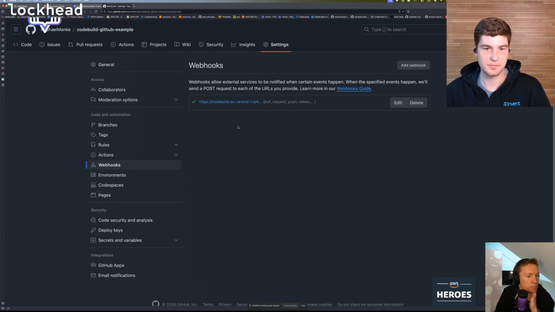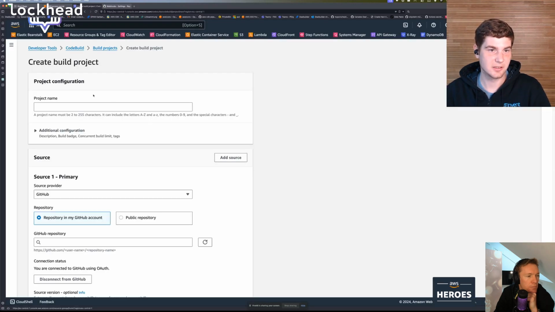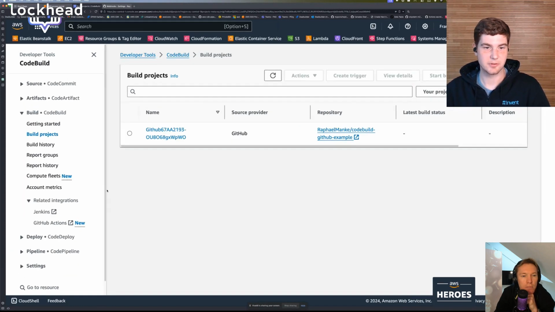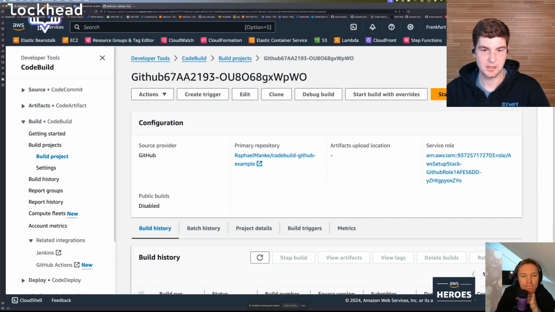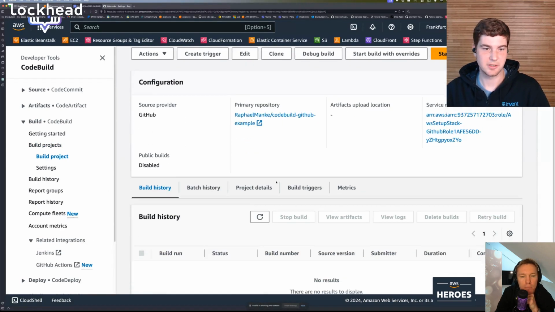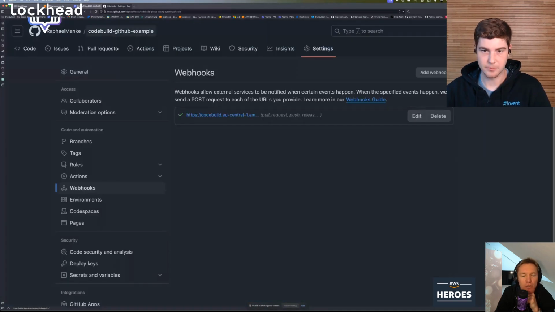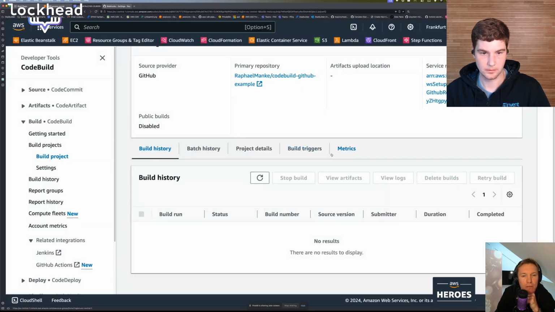So what this deployment does is it created a build project in the AWS console. So this is our project and it has some fancy name. It is connected with my newly created repository. It has some role attached, and in the GitHub side, we now have... Let's have a look at the build, and the build triggers would be webhook as well, right?